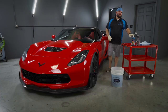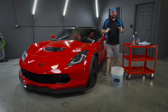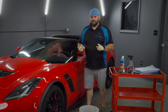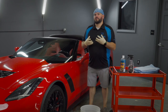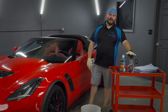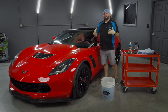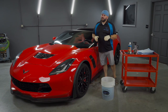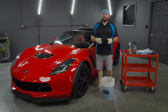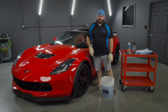When you have Optimum No Rinse by Optimum Polymer Technology, you can simply wash your vehicle with 4 gallons of water and 2 ounces of product. Then we'll come back behind just to give it that extra pop and glow. We're gonna use Optimum Car Wax as our drying aid, and it's gonna really give it that final touch. So let's get to it, and I'll show you just how easy it is to use Optimum No Rinse with 4 gallons of water and 2 ounces of product and the big red sponge.